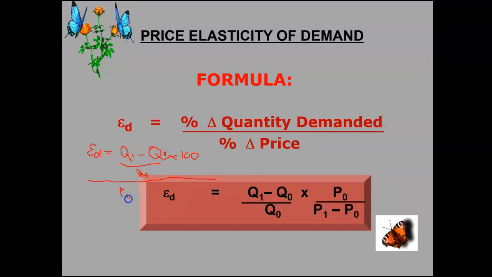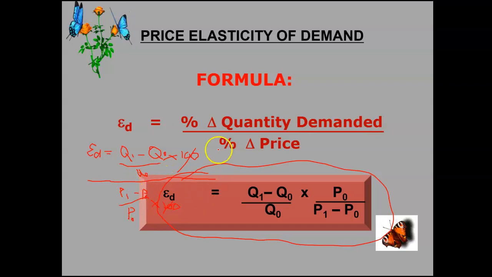Okay, harga baru, sorry dia tak ada pen. Harga baru tolak harga lama. Okay, bahagi dengan harga lama. Okay, then times 100. Jadi macam ni sebenarnya formula dia. Okay, so kita cancel yang ni. So, macam mana nak bagi dia jadi cantik? Ni macam duk menegak macam ni kan. So, sekarang macam mana dia nak bagi dapat macam ni? Kita dapat macam ni. Okay, so kita kekalkan yang ni ke atas, Q1 minus Q0 bahagi dengan Q0.